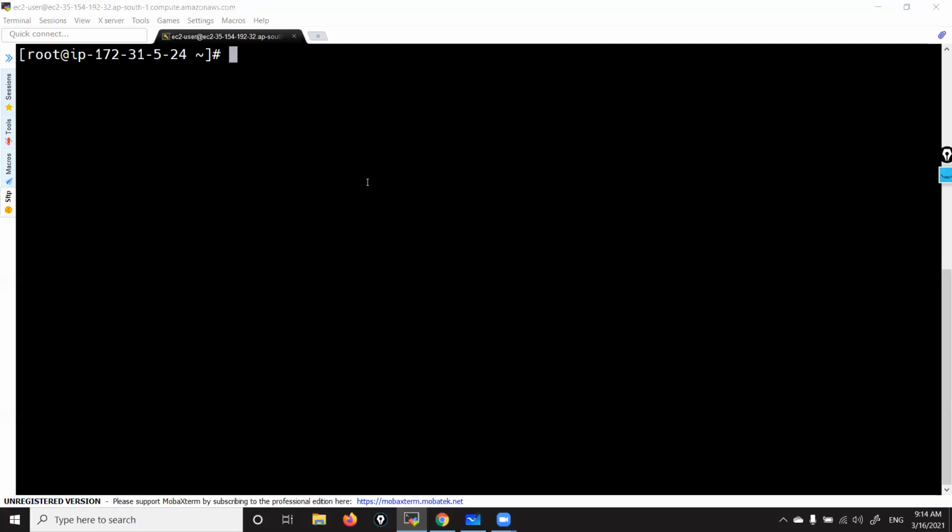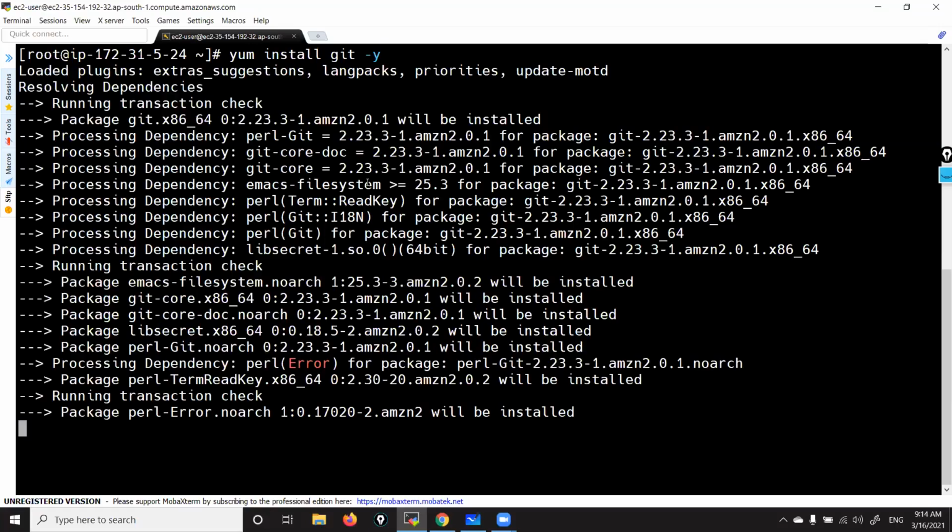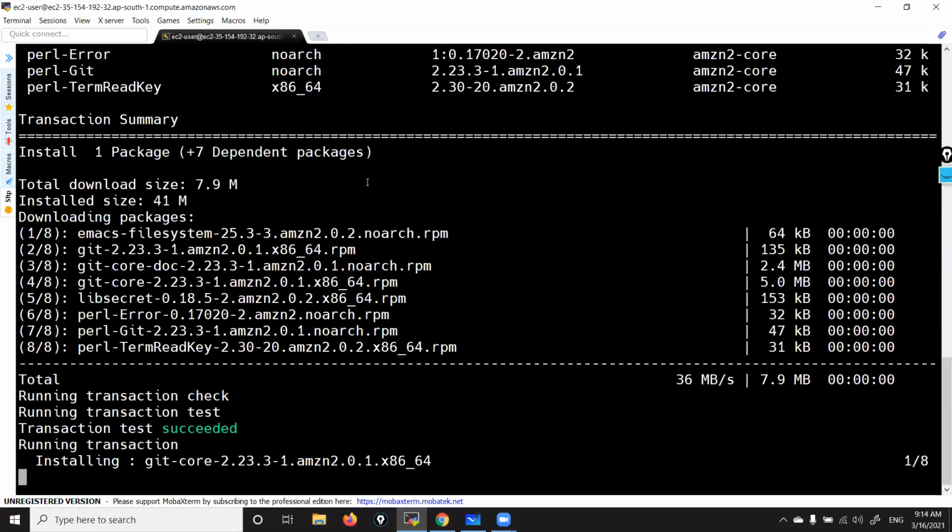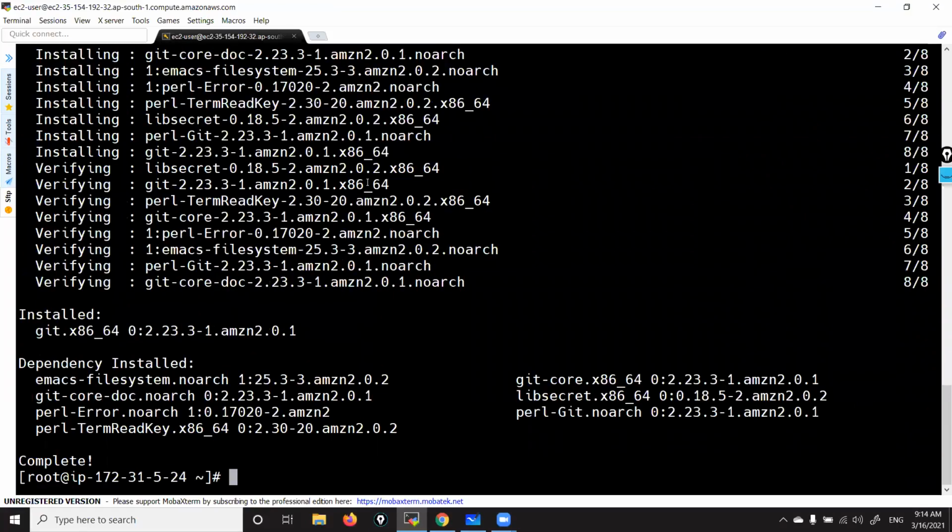Now let's install Git. You know how to install Git, right? yum install git -y. Git is a default package in the Red Hat repository, so you need not download anything. Straight away we can install. So yum install git -y, enter. That's it. We have installed Git.